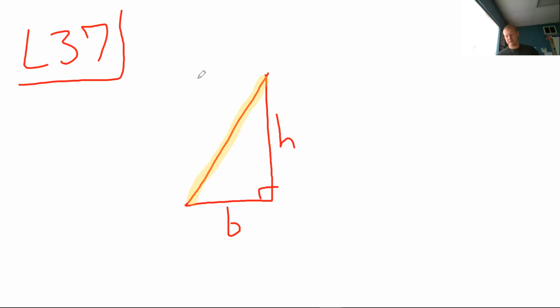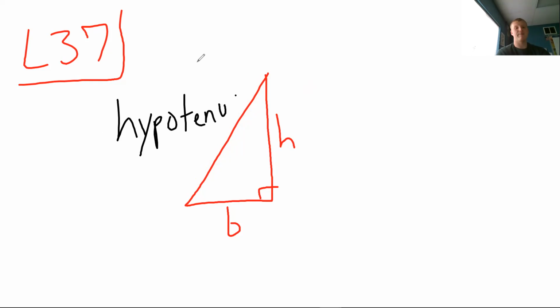Not altitude. Altitude is like the triangle has a base, height, or altitude. Height is like that, so that would also be known as the height. I don't even think it's in your book, so I'm going to just put it in here. It's called the hypotenuse. Has anyone ever heard of a hypotenuse before? Yeah, I've heard it, because you just told me it. Yep, so that would be your hypotenuse.